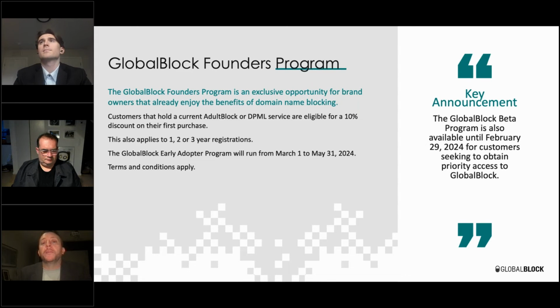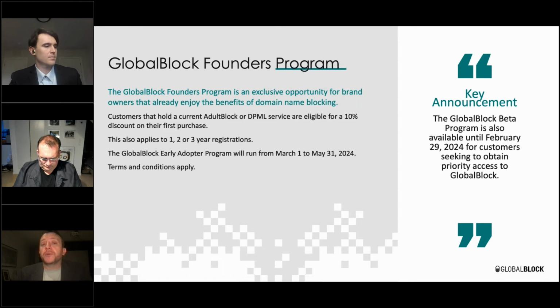And with that will come an increase in the wholesale price. It won't be incremental. It'll typically be once a year or twice a year that will give the price a little bit of a bump as we add more coverage and more protection. If you wish to purchase a 3-year GlobalBlock in advance, and in particular, if you can take advantage of that 10% discount, you'll be able to shield yourself from those price increases.